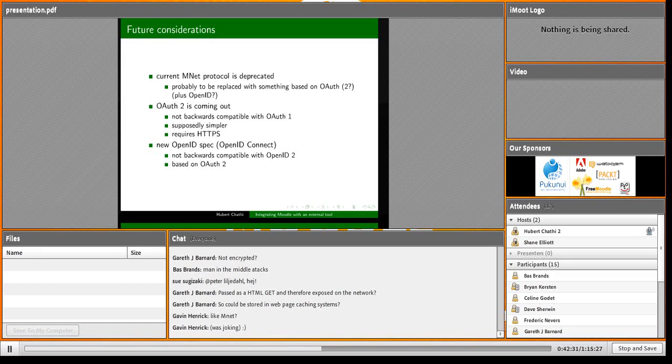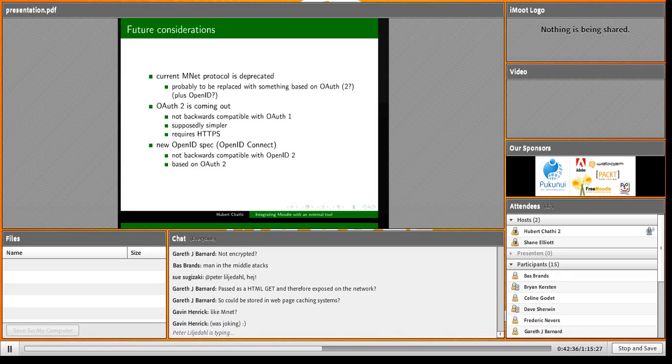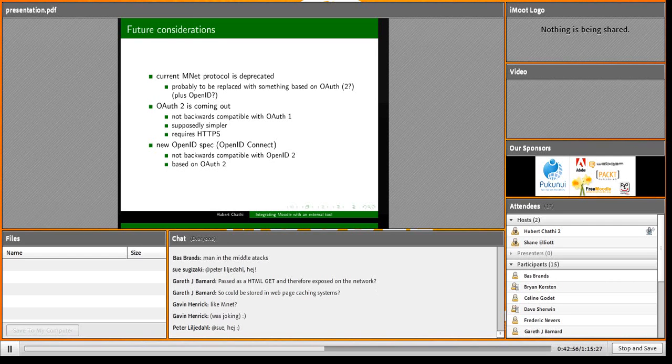There are some sites that already implement at least the draft version of it, such as Google Apps, Facebook, I believe, and MSN or Microsoft Live or whatever it's called. But if you do want to support both OAuth 2 and OAuth 1, since they're not compatible with each other, you need to do double the amount of work.